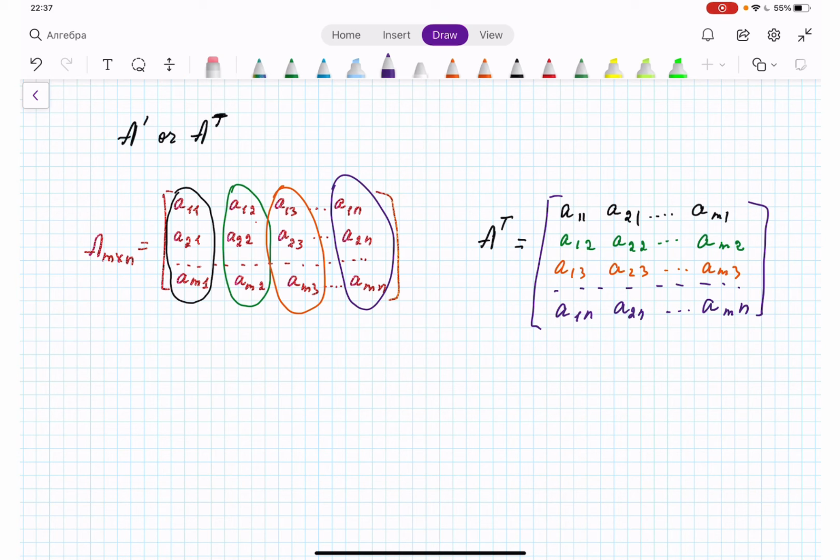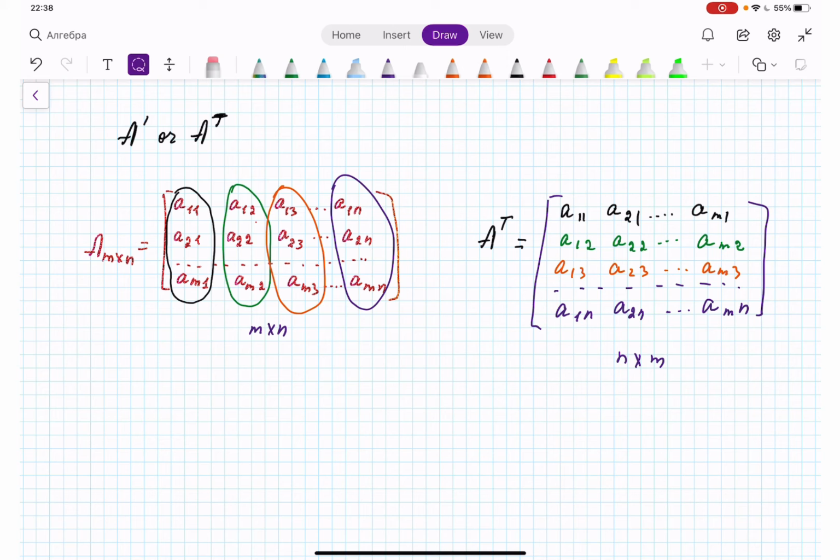The operation of transition to the transposed matrix is called transposition of matrix A. So for an M times N matrix, the size of its transposed matrix is going to be N times M, because columns become rows.